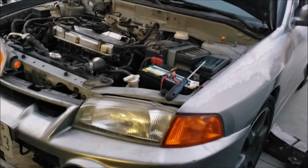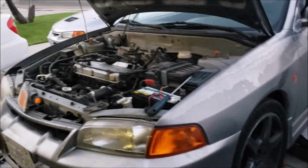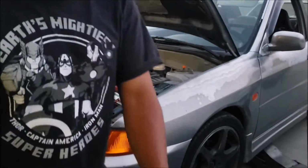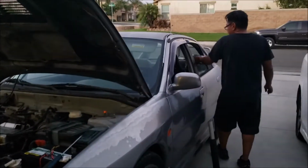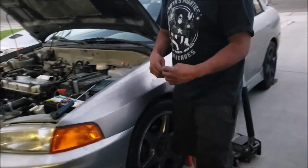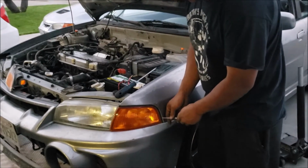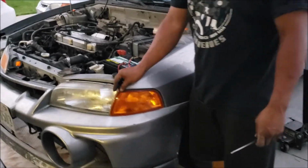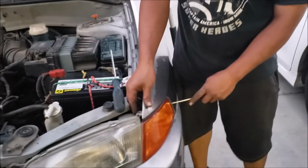So tell us what you guys think, what we should do. Jericho's still kind of up in the air on what color he wants to paint this. He does definitely want a dark color. So I don't know if he wants to go full on the black like the original Evo 4s used to come, or what's going on here? Try to pop this out. Should I pop that out? Okay. Yeah. You should do that.